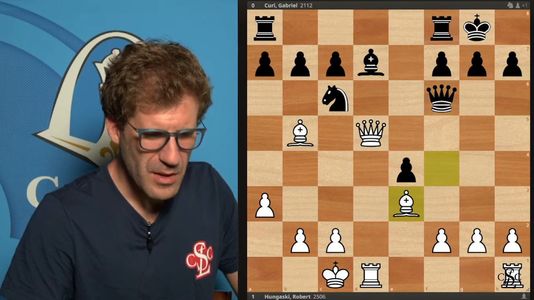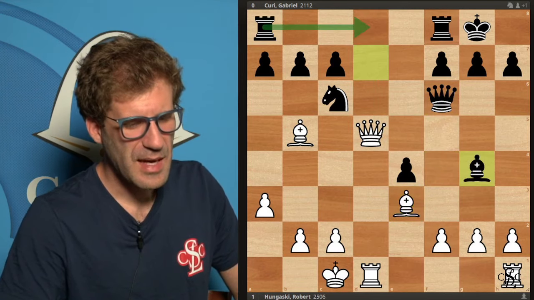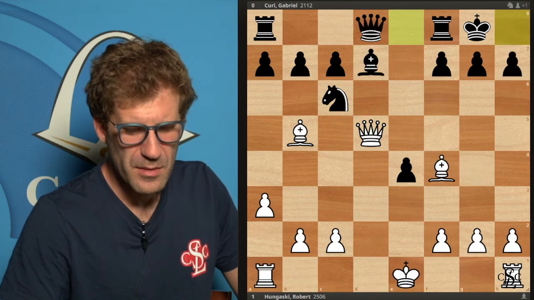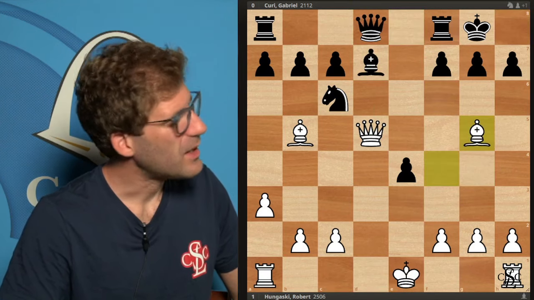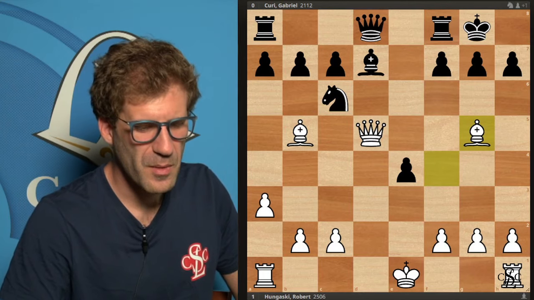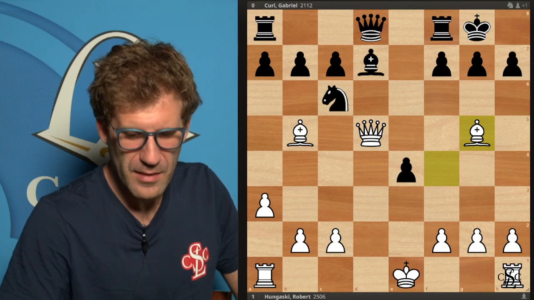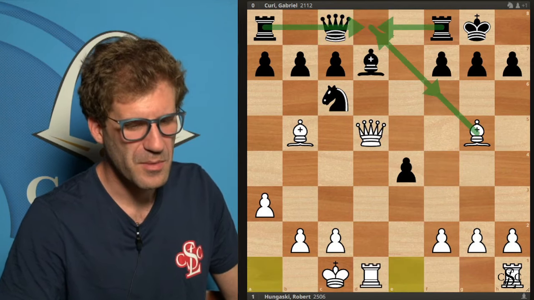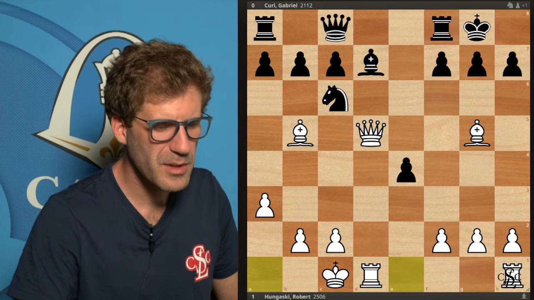And if I go bishop e3, then another nice active move, bishop g4 followed by rook d8. So this move is key, right? Pushing the queen further back into its own camp. And after queen c8, only then castle queenside. So the bishop's actually really annoying on g5.